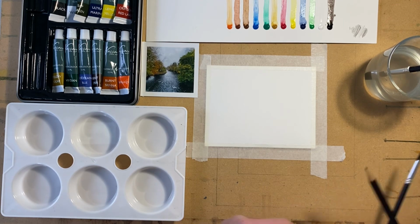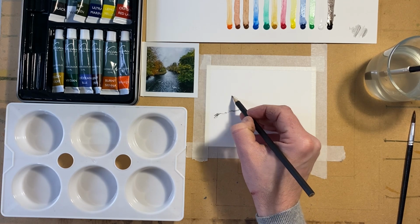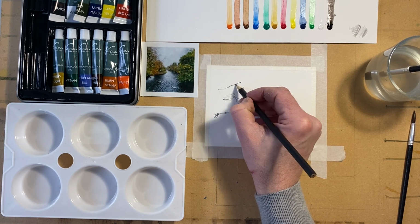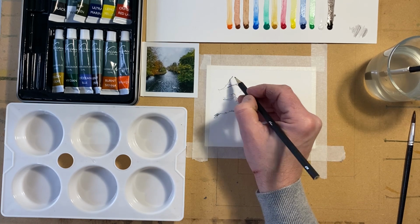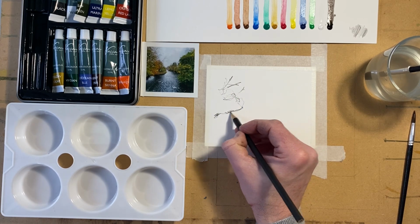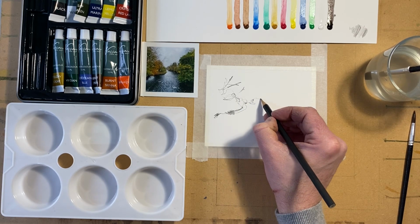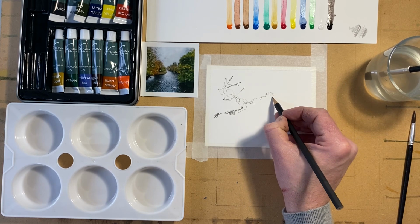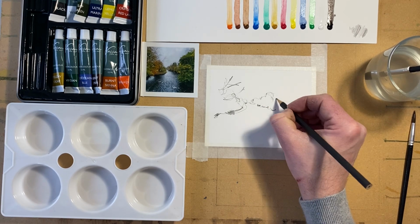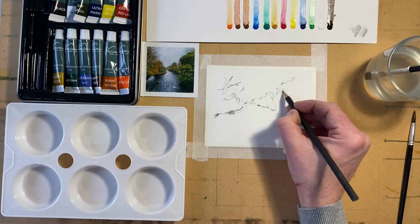I'm going to use the flat brush, and we're just going to jump in here and get some of the basic structures. Now, I don't normally draw in pencil. I actually really love drawing in pencil, but I just find so much benefit from drawing in pen that that's predominantly what I do. So I love the idea of the movement of the pencil in a really fluid, almost continuous line way. I would say that how I draw now is in that manner, in continuous line mixed with, so I kind of dance the pencil around a little bit, sort of darker areas here.